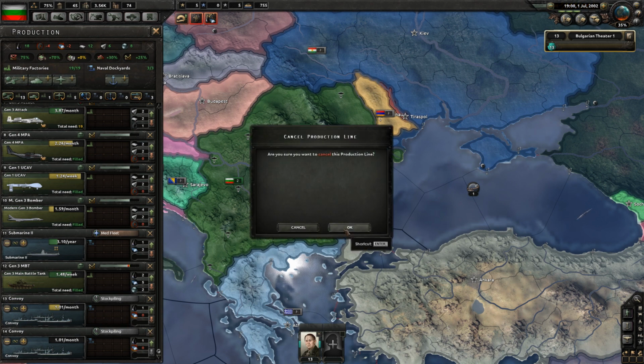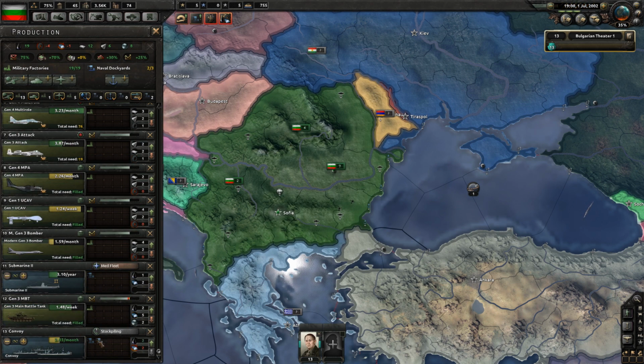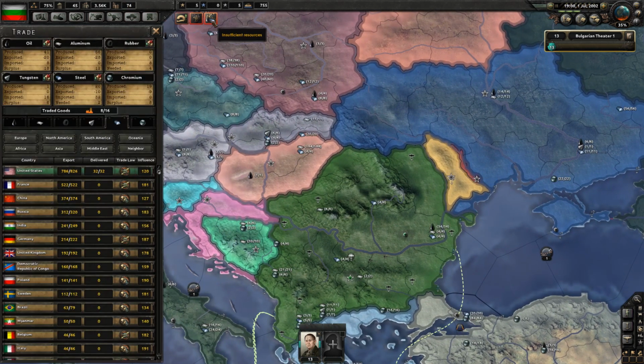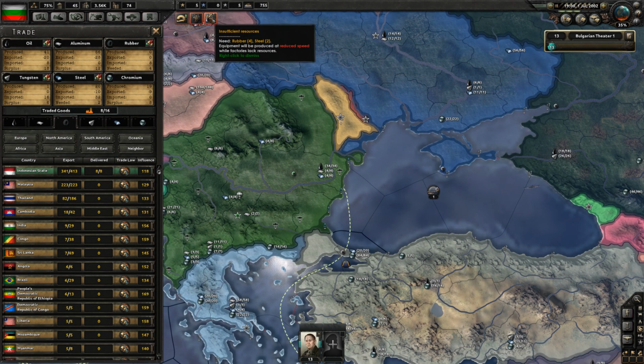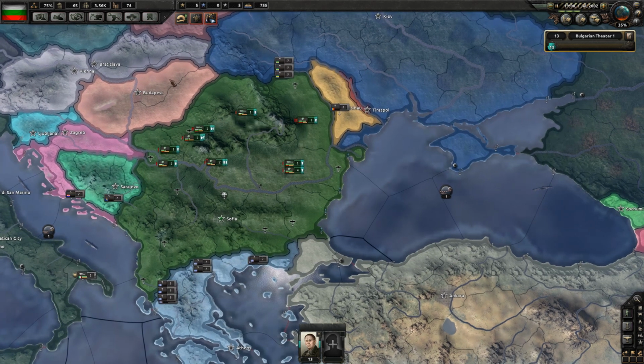Cancel that. And then just add one in. That should be just about right. Aircraft are going well. Let's see. So we do need more steel, but I don't think I'm going to go that way. Rubber for the aircraft. It's probably okay.